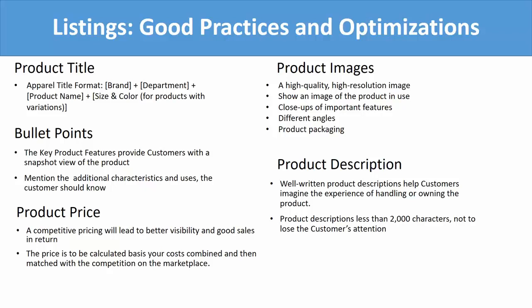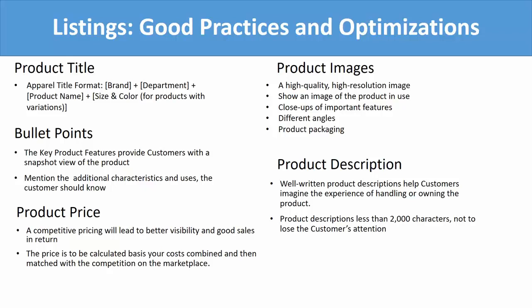Please ensure that the different images, the different angles and shots of the product you add, make it easier for the customer to understand what the product means. Hence, please add as many images as you can. These should be high quality, high resolution images, from different angles. They should show the product packaging as well, and the close-ups as well, and they should be on a white background. At least the main image should be on a white background.